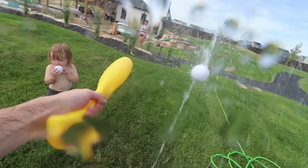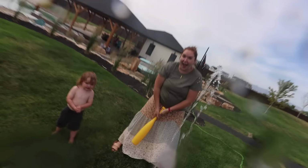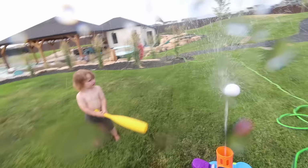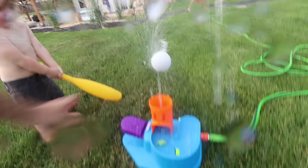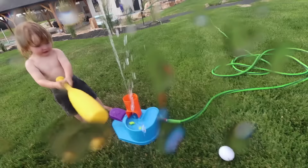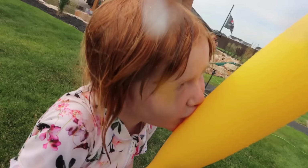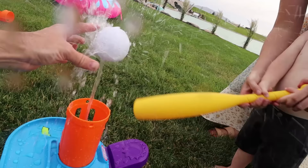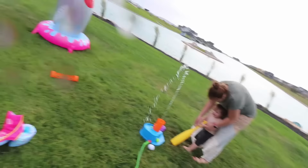Let me see this. That is so cool. Whoa! Home run! Good job, Mama. Get it, Niko! Yeah! Ready? Go! Woo-hoo! Ready? Go! Woo! Whoa! Good hit! Eat the bat. Good job, guys. Let's see a home run, guys. Whoa! You hit Papa! Whoa! That flew right by my head.